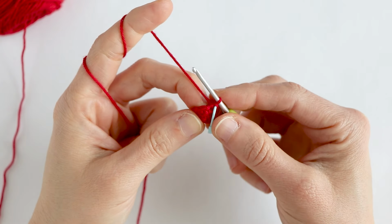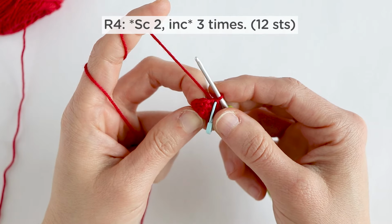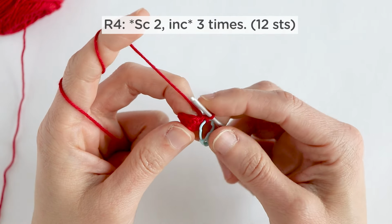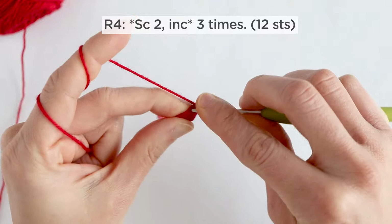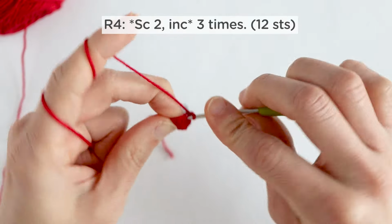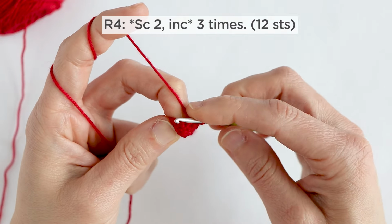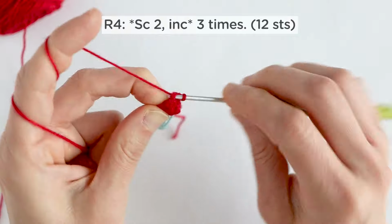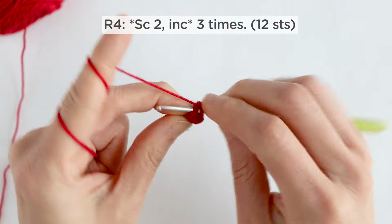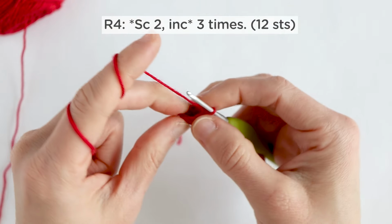Round 4 of the pattern says single crochet 2, increase 3 times for a total of 12 stitches. So I'm going to place 1 single crochet into the next 2 spaces. So that's 1 and 2. Then I'm going to place an increase in the next stitch. So 1, 2. Now I'm going to repeat that until I hit the stitch marker.